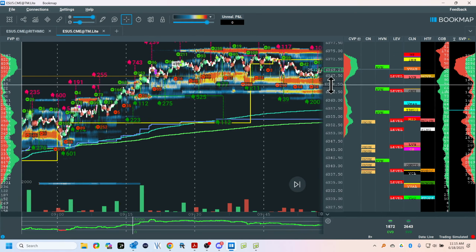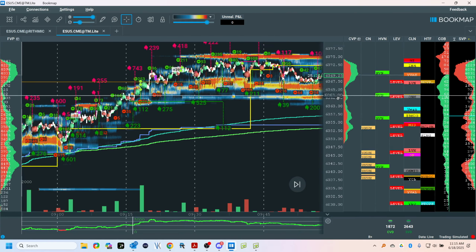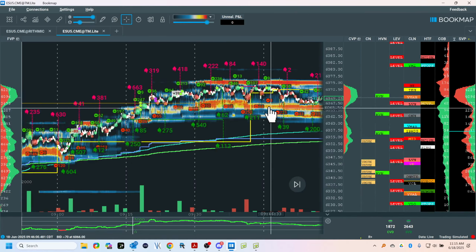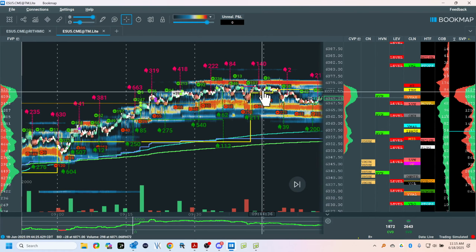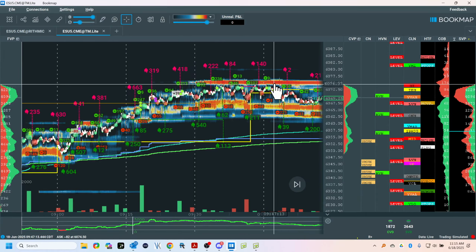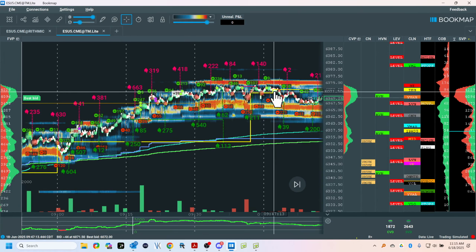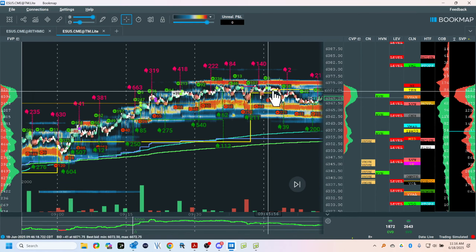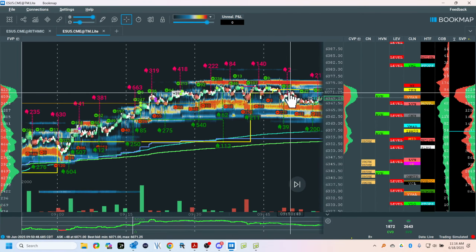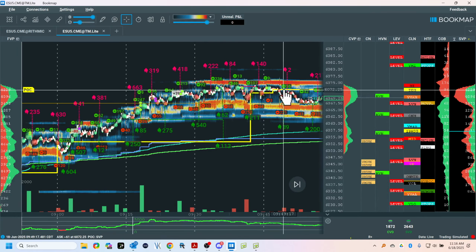Wouldn't you like to know? I would, but I don't know. Well, act accordingly. VPOC migration. This is what I need to see for this to continue. That. And to get through this. What happens? VPOC migration. New retail price. Looking for that. What do I get? Different. Pull back here. What is resistance? Now, this. Let's just watch and see what it does.